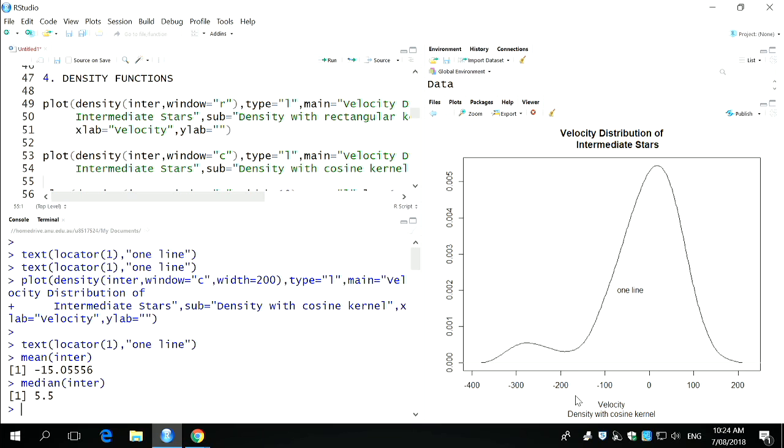People often transform things to normality for two reasons. One is to gain symmetry, in other words, to be able to say unambiguously where the centre is and to estimate the spread. The normal distribution is a pretty special distribution. If you know two numbers, you know everything: where the middle is and how spread apart it is. That's it. Whereas if you have a skewed distribution, you need at least three numbers: a location, something to deal with the spread, and then something that deals with the skewness, that left to right ratio kind of thing.